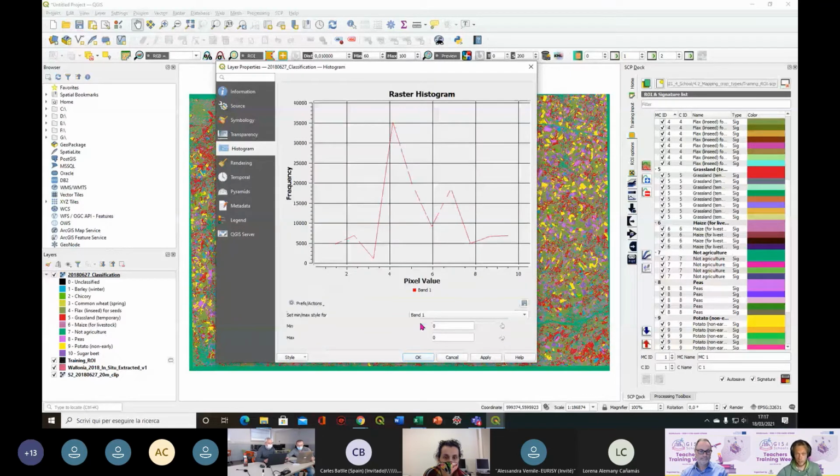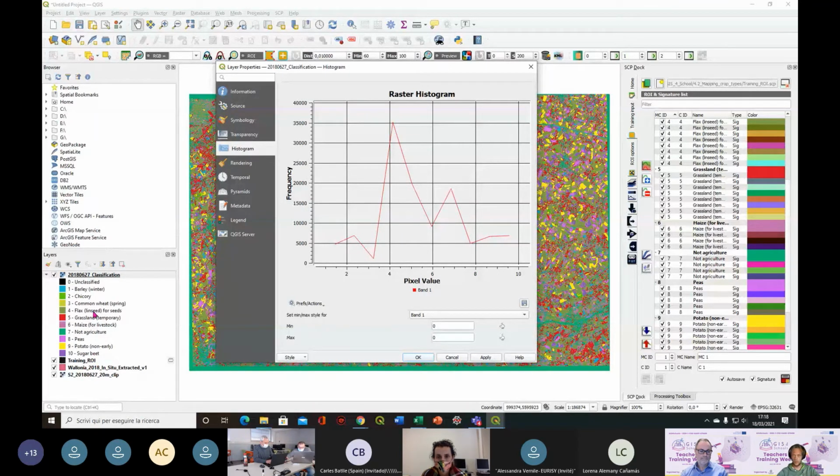This is a frequency histogram of all the classes that we have classified. Each class represents a crop type, and we can see that class number 4 is the most present. This is the class that has the highest frequency. Class number 4 corresponds to flax. So flax linseed is the most farmed crop type in this area.